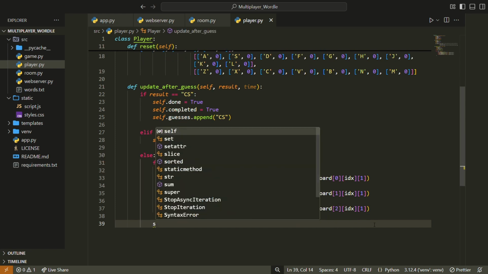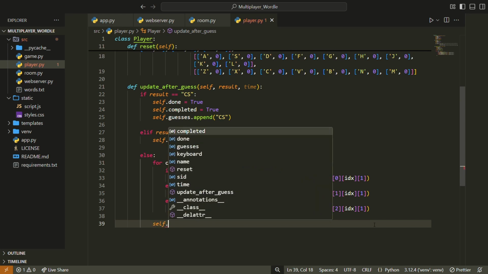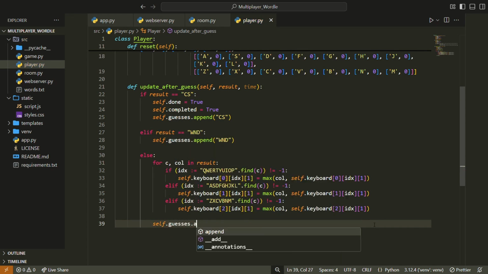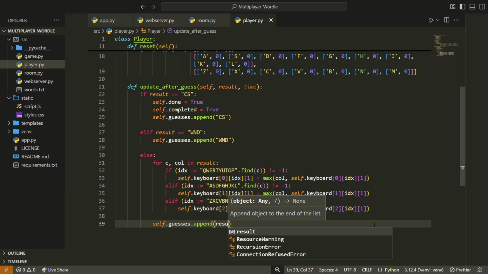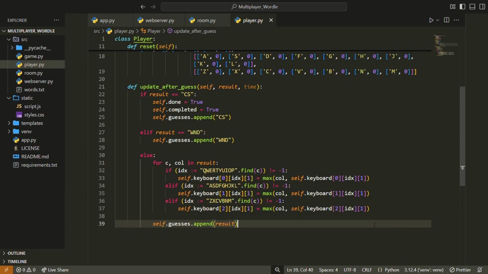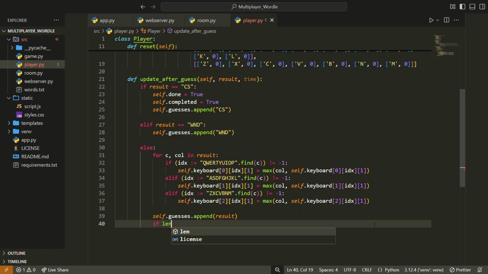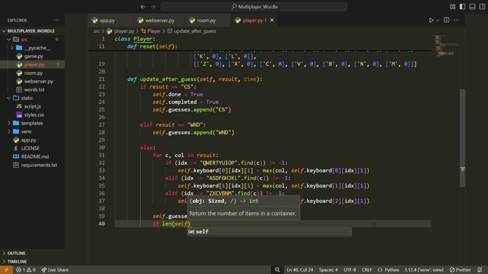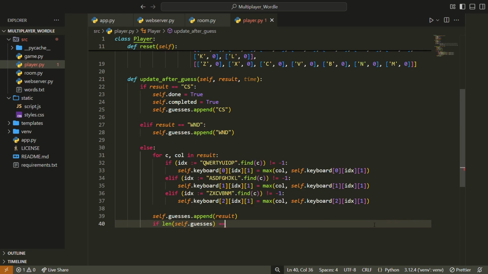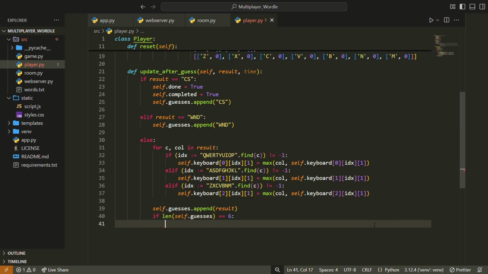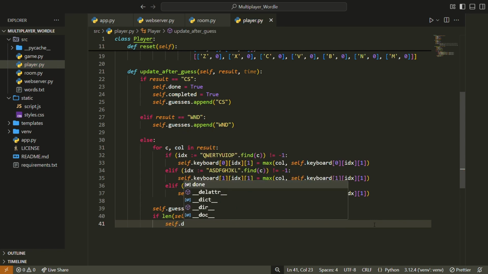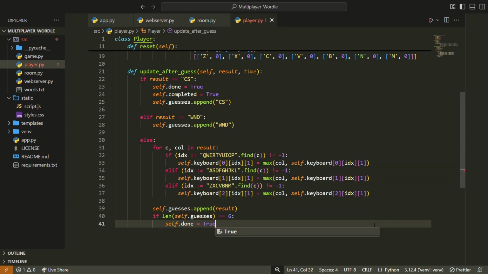Then we will append the result to the guesses list. If they have guessed 6 times, then they are done with the game. So we'll set that attribute to be true, but we will not set that they have completed the game.